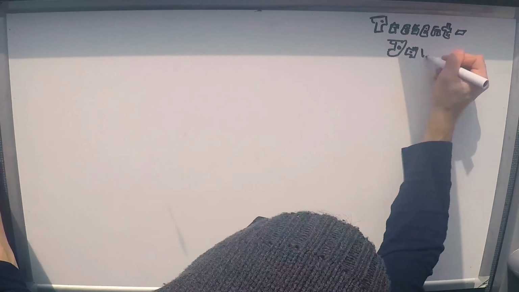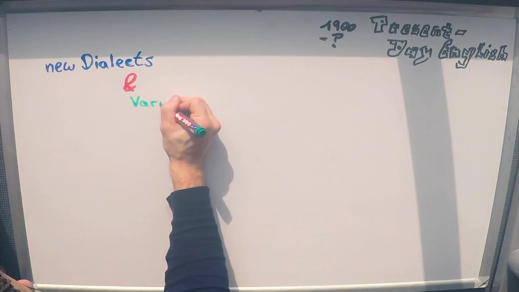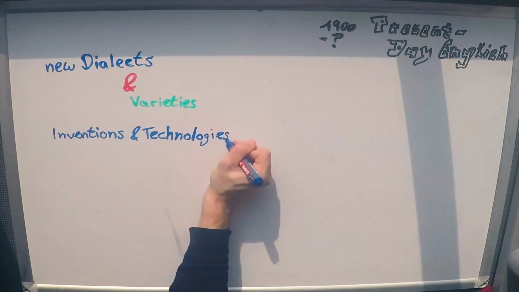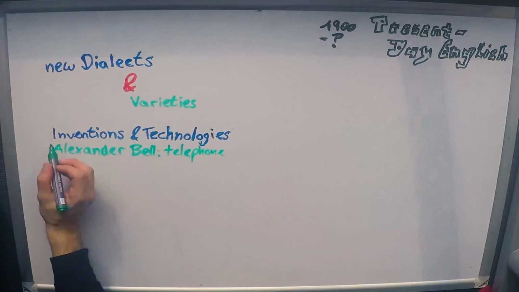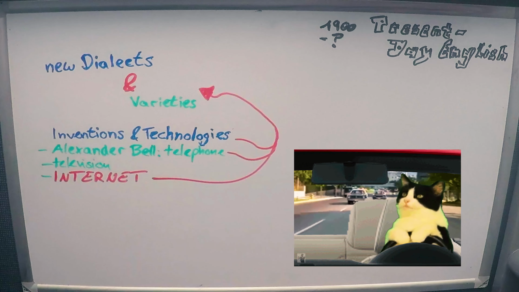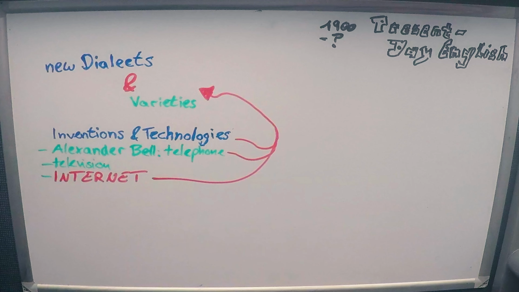Present-day English, 1900 and onwards. English rose to become the major language of the world it is today, spawning a sheer mind-boggling number of dialects and varieties. Paired with the invention of the telephone in 1892 by Alexander Bell, the television in the 1920s, and the internet and its advent of cute cat videos from the 1960s onwards, and a generally vast development of media and technology, English is now a language so full of variety it is hard to describe in such a brief span, and will be the subject of a future episode.